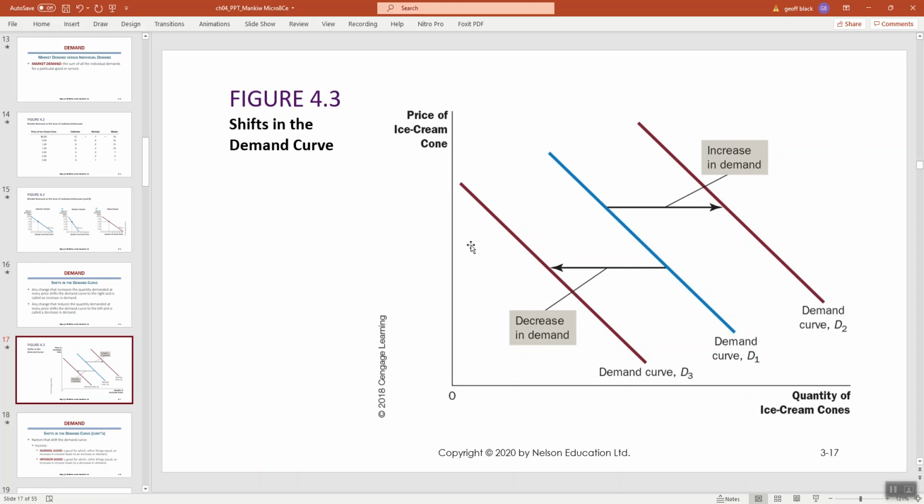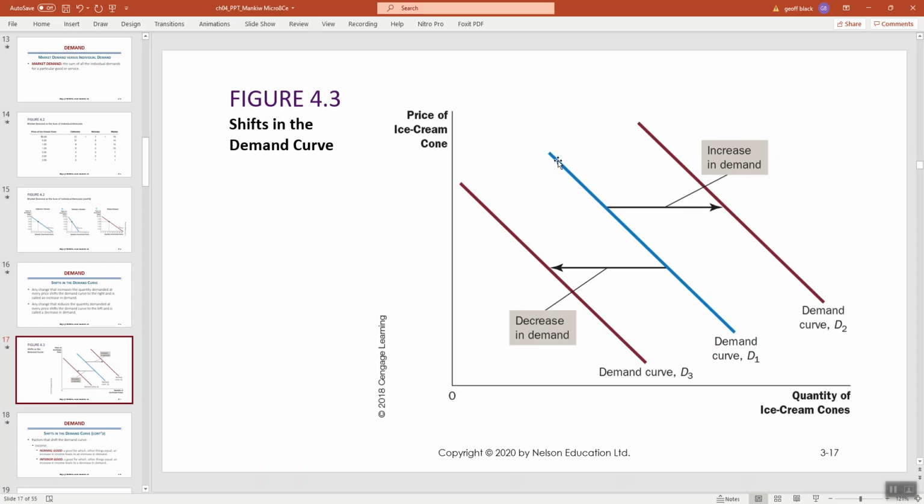but at the same price, something could cause the quantity demanded to change at that price. If it went up, it would shift the curve this way. So this would be an increase in quantity demanded at that price. Or it could go to the left, which would mean something changed the quantity demanded at every price to a lower amount. Okay, so the big thing to note is we can move this curve. It's not static.